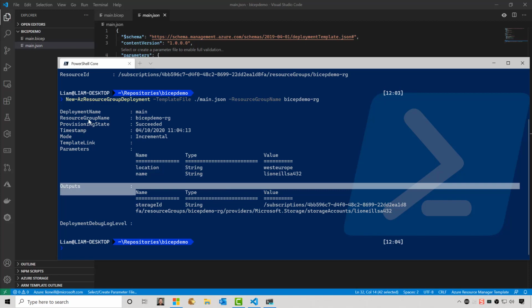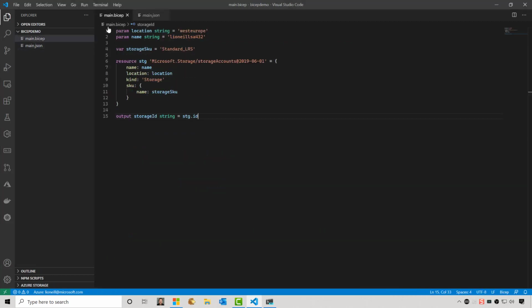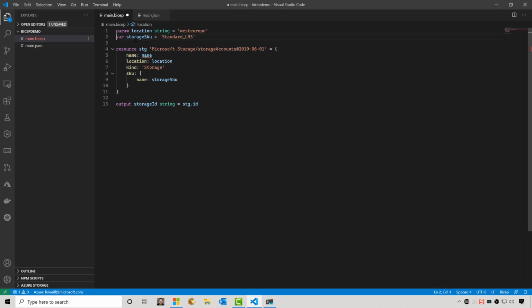And instead of forcing our users to generate a unique name for the storage account name, let's use an expression to do that for them. So we're going to refactor this again a little bit more. So we've got our location parameter here, and we've got a parameter for name, but I'm going to make this automatic. So I'm going to get rid of that. And we see that it's referencing now something that doesn't exist. So we've got some at least rudimentary IntelliSense and language support within the extension.